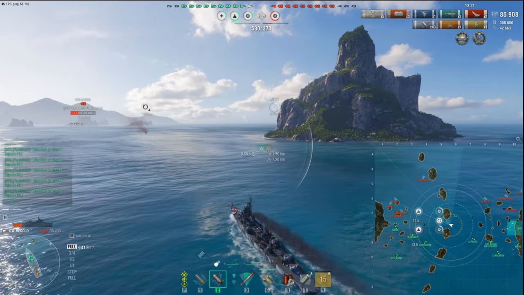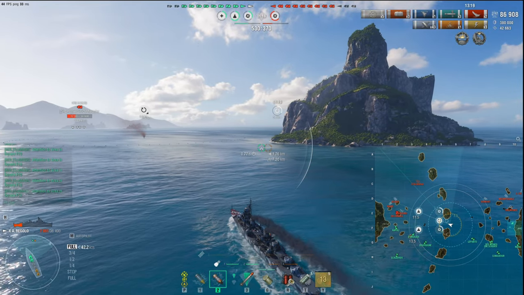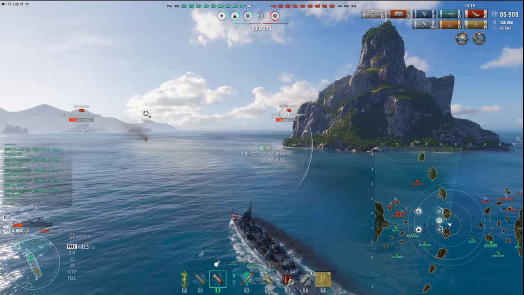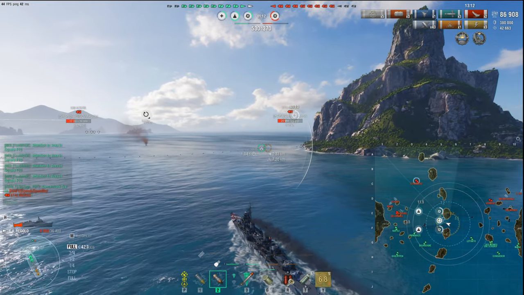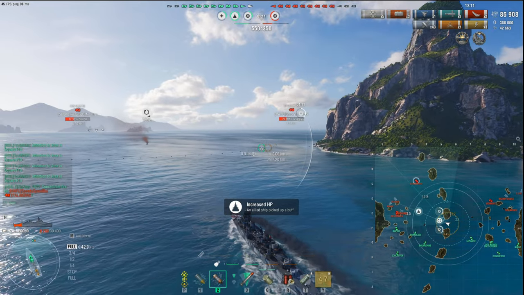As with her other Italian destroyers, Attilio Regolo has the lowest base firing range of any destroyer at her tier, a 9.6 kilometer range. It can be extended with the main battery AA expert skill to 11.5, which is how you see I've built it right here.